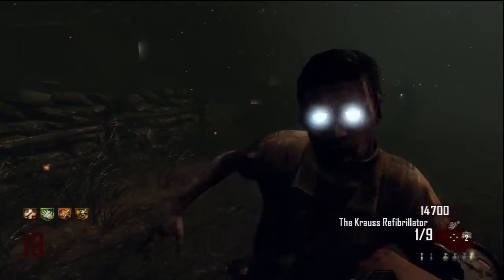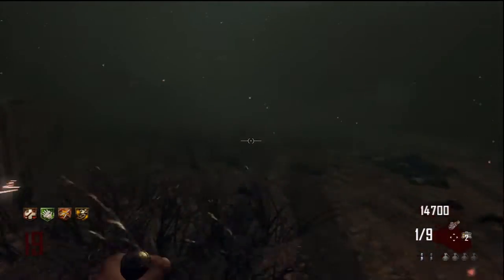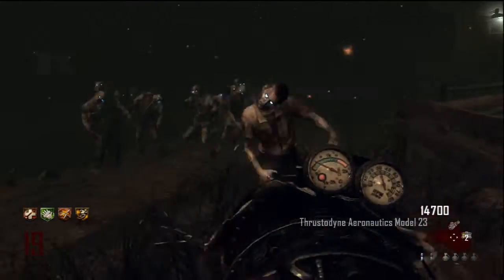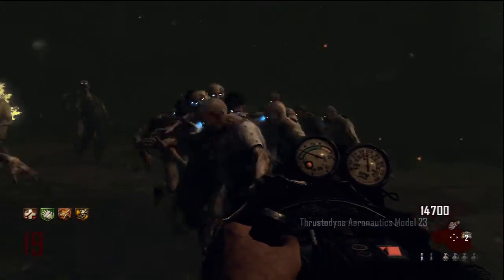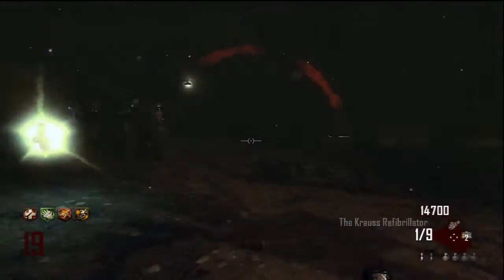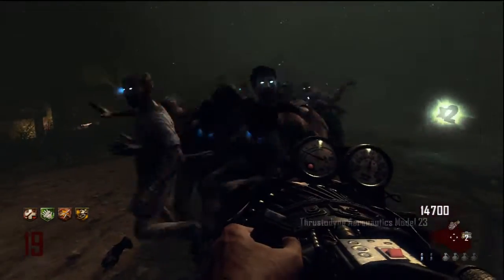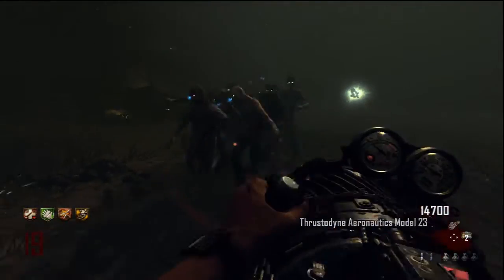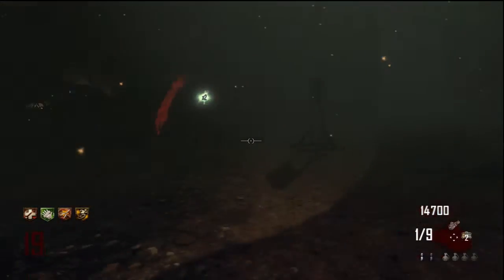But really, what you're going to want to have, again, for the whole thing, as I almost died there, is the ray gun, Mustang and Sally, jet gun, claymores, and then maybe monkeys. Doesn't really matter. So if you go down, you might live through it. It kind of depends on where you're at and how you're doing it. But monkeys could help you if you go down and you're near a jug or something like that. But if you go down here, there's a chance you could live.